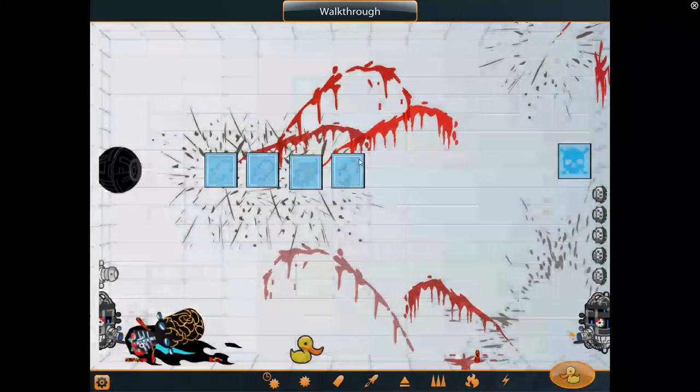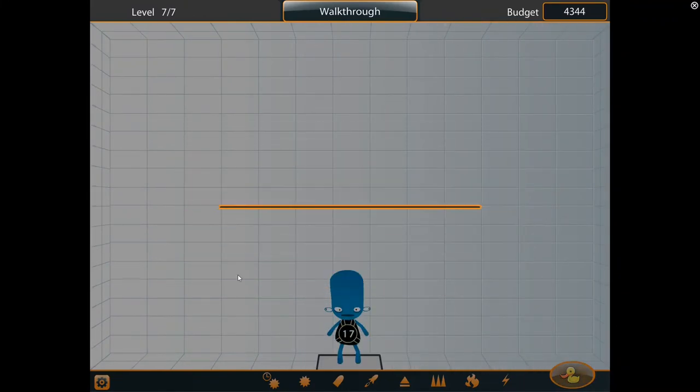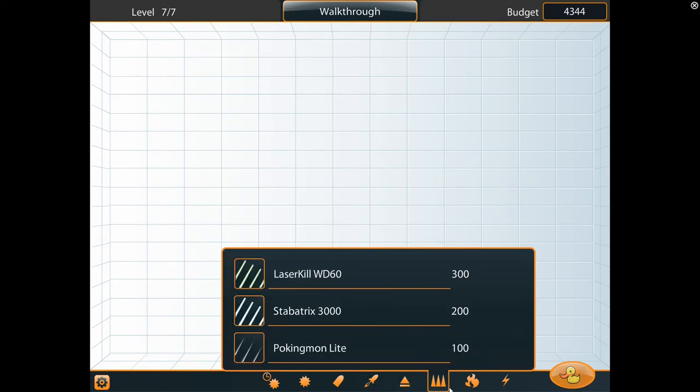Okay, on to the next level. I think this is the last one. Yep, last level. 7 out of 7. Time to beat the game. Oh, I forgot to say what we unlock. This one, better rocket. Kind of goes with it.